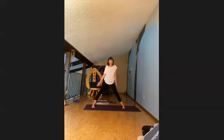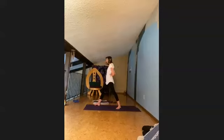On the inhale, come up and walk your feet together, facing forward. All right. Grab your elbows behind your back, step your left foot back, right foot forward, and our hips are squared. And then we're going to exhale and fold from that hip hinge. Again, really focusing on the muscles in the legs, supporting the joints of the legs. Like you're hugging the joints.